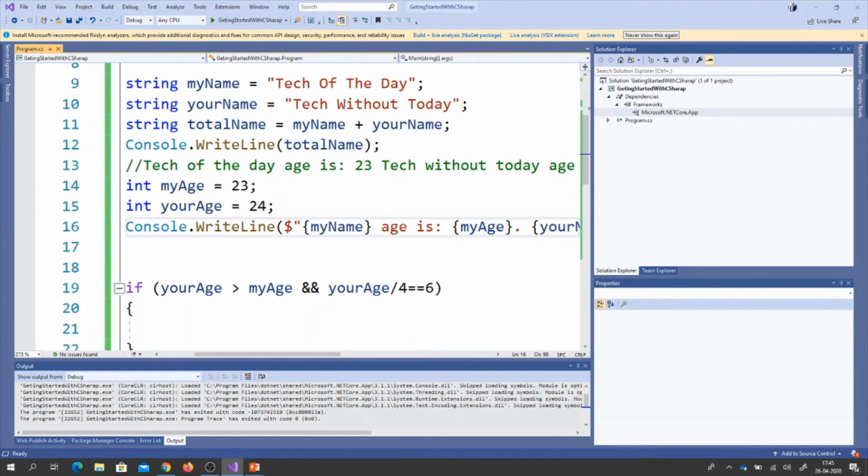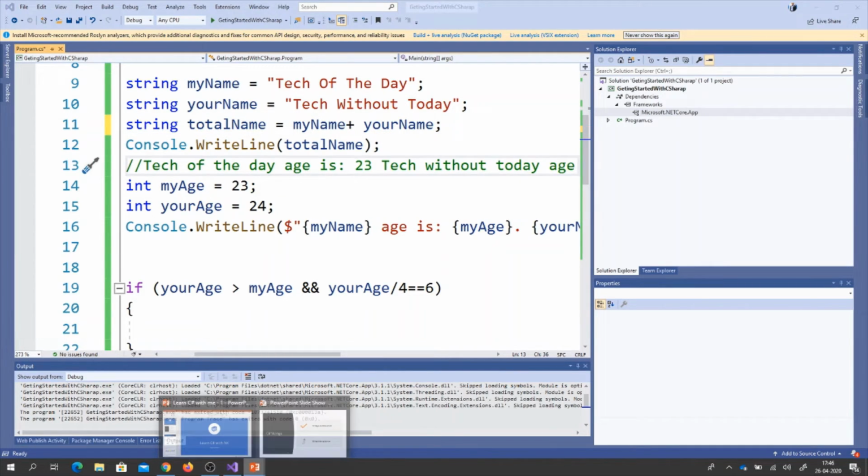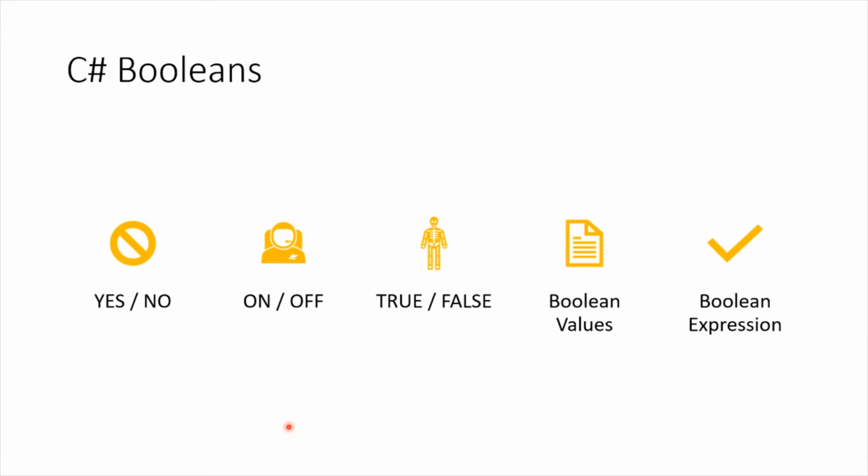So simple, right? Interpolation is very useful when you want to include different variables and still enjoy this freedom. Otherwise, to use plus, you will have to do plus here, and then "is", and so on. It's an ugly way of doing it, so you could simply do it like this. Okay, I hope it's clear.